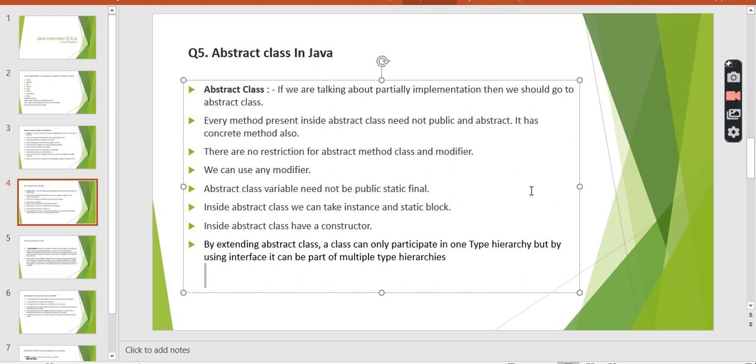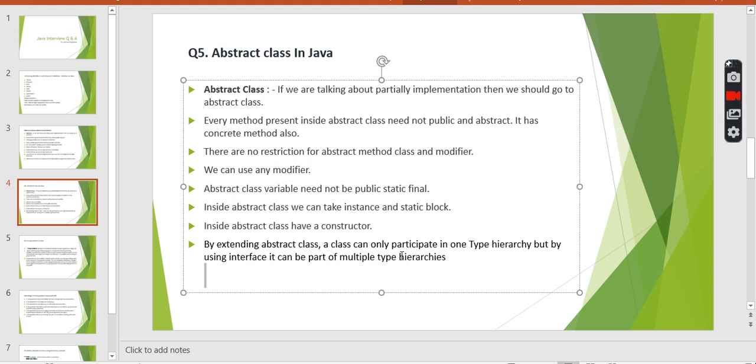Class B extends the abstract class and provides the implementation of the demo method, and inside main you create a reference of the abstract class, Demo d equal to new implemented class's object. At that time, while executing the implemented class constructor, internally it will execute the super keyword and call the abstract class constructor.